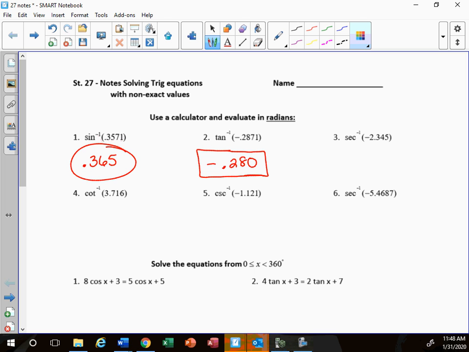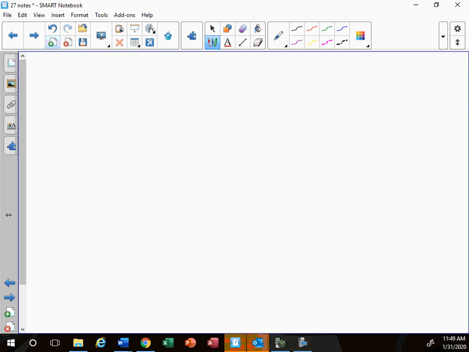All right. Number 3, do we have a secant key on our calculator? No, we don't. Okay. It's related to cosine, but let's think about where the 1 over comes into play. Let's go back to something you know. You don't have to write this down. If I asked you inverse secant of 2, what is that the same as me asking you? Inverse cosine of 1/2, right? Those are the same questions, essentially.